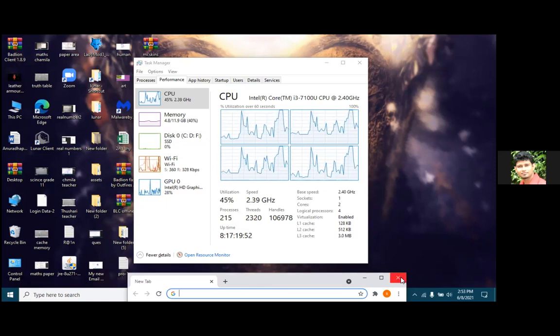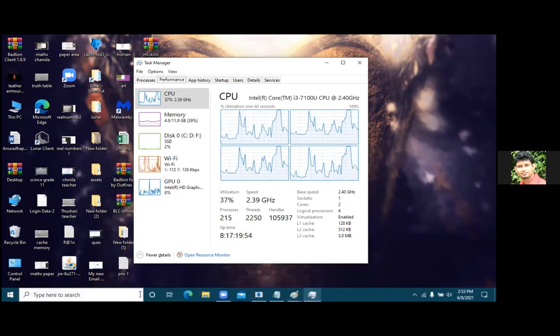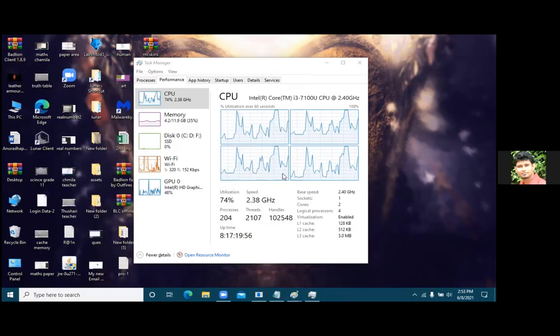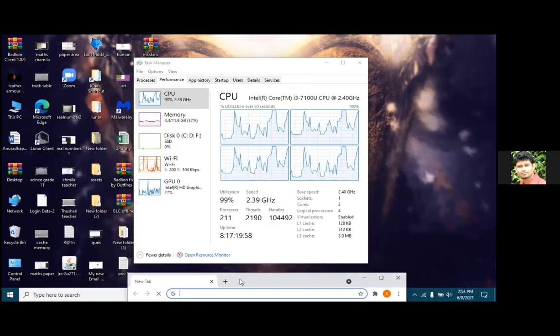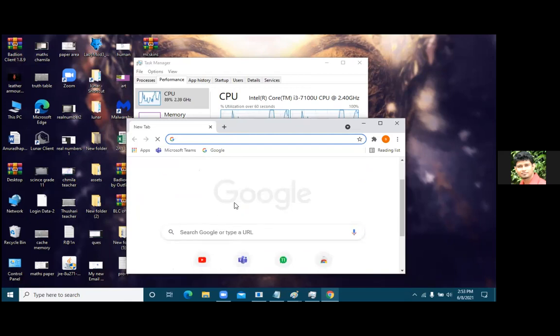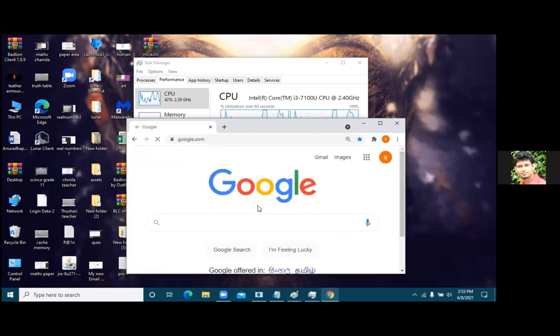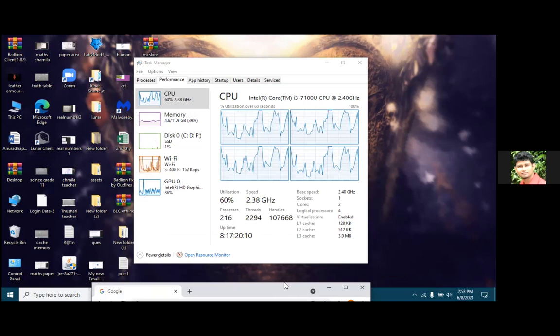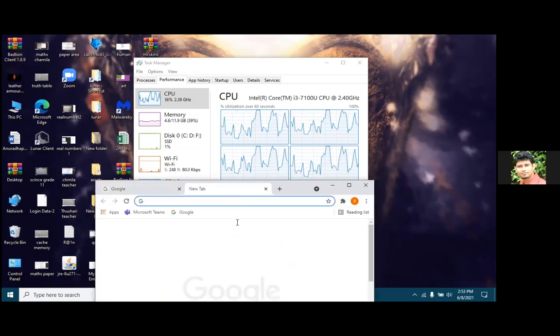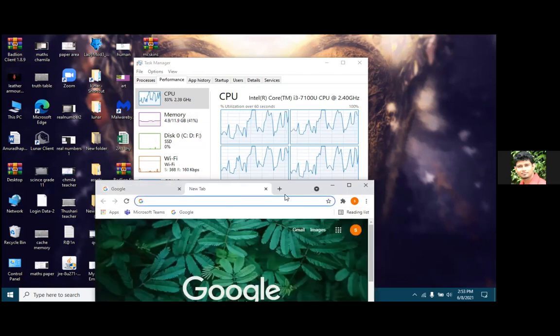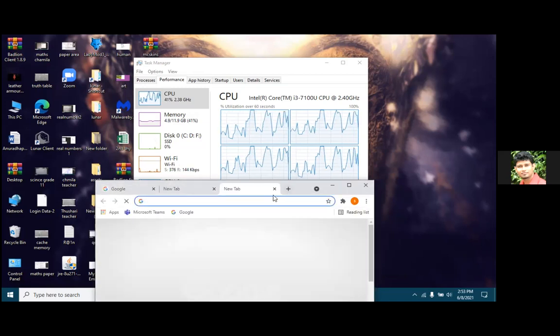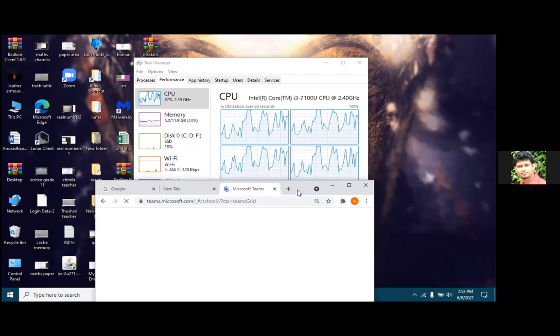Go to Google Chrome and open Google. Open a new tab, another new tab, and open another site, let's say Microsoft Teams or the Microsoft site.